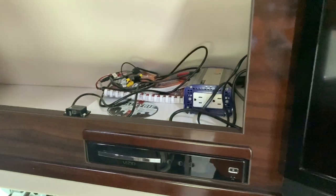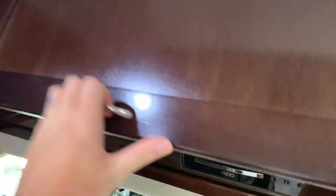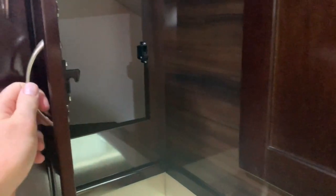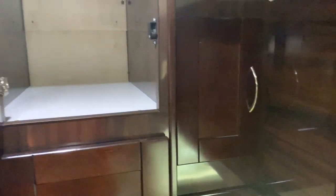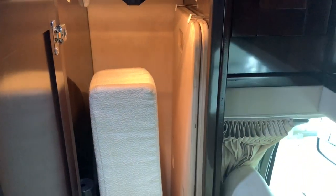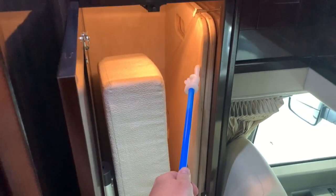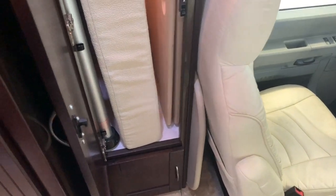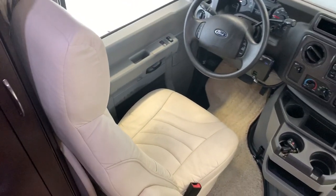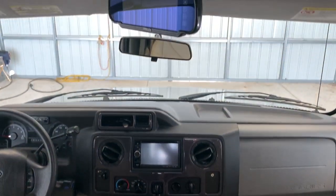We do have some storage up top here in the front. A lot of our electronics — this here is an inverter. If you want to watch the TV while you're traveling down the road, you can do that. There are seat belts in the rear of the coach, so you can take some extra belted passengers with you. Here is the wardrobe — there is a rod up top where you can hang your clothes. This cushion and the boards attached to the side are used to make the bed; those are the support boards. The table is tucked in behind the driver's seat. Both front seats are leather. Power windows, locks, tilt, cruise — all the goodies up front. It does have a backup camera mounted up top.